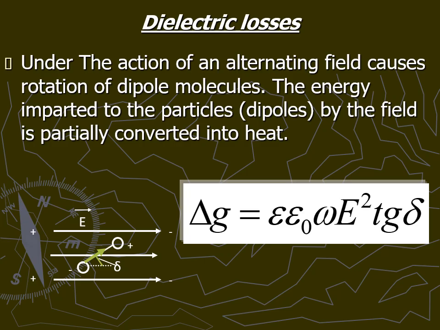That is, delta is the angle between, as shown here in the figure, the direction of the electric field strength and the dipole moment. In other words, the dipole moment is a characteristic of the dipole, which is directed from a negative charge to a positive one. That angle between these vectors determines the angle of electrical losses. The larger it is, the greater the electrical losses will be.